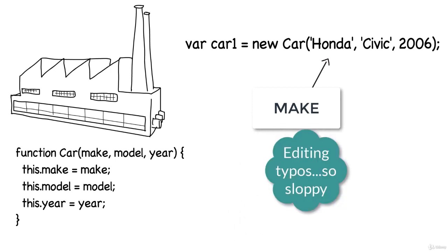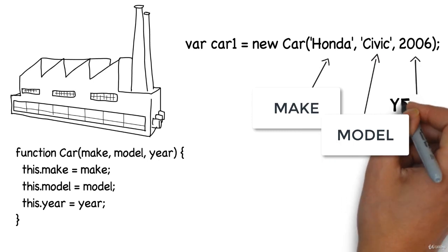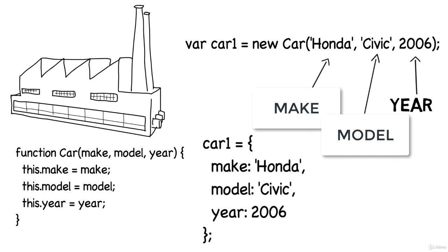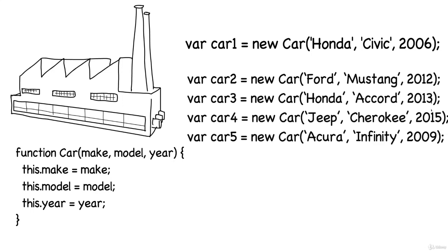You then give it arguments. Remember, the car object constructor has the parameters built into it. And this is where you are calling the function so we put in arguments. We can then fill our car with arguments that match the parameters of our object constructor. We add Honda for make, Civic for model, and 2006 for year. And here is what our value for car1 is. That's a lot of code. Look how easy it is to make a bunch of cars using the object constructor function.